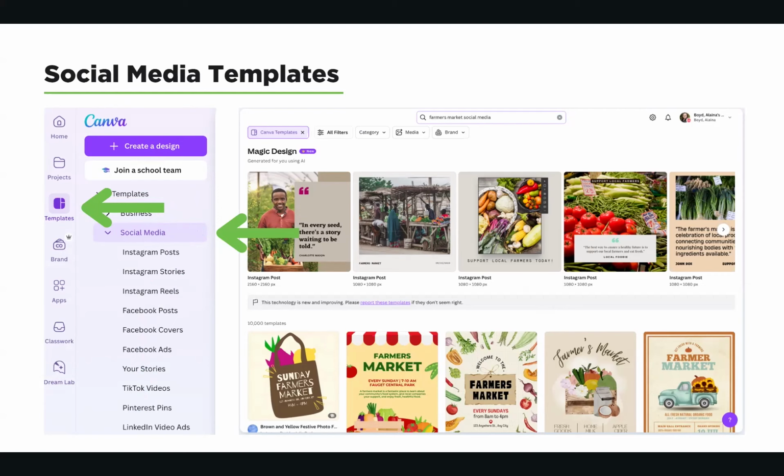Canva is pretty fond of the color purple. So a good rule of thumb to remember is if anything is purple highlighted or it's got a purple box around it, that means that you have selected or chosen that feature. So notice we've picked social media and then I have all these options to choose from. This magic design is a little new. Canva's leaning into AI. That was part of that recent October drop or content change. So lots and lots of options to choose from inside that templates tab.